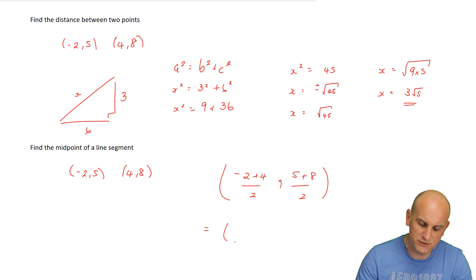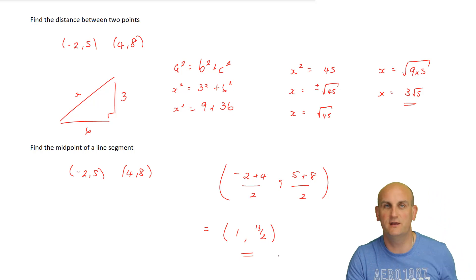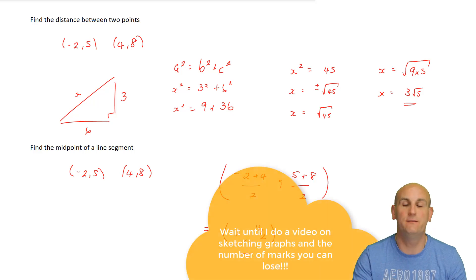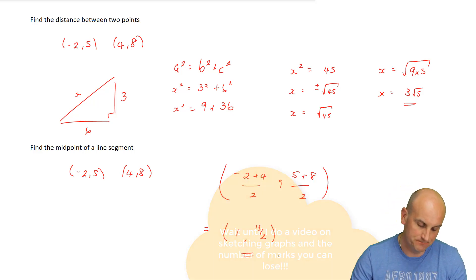My midpoint would give, minus 2 plus 4 is 2 and halve it is 1. And then 5 plus 8 would give me 13, divide that by 2, gives me 13 on 2. I'm going to leave that as 13 on 2. When you're asked for a coordinate, make sure you write it in the brackets and with the comma. Sloppy notation, particularly for methods 3 and 4, is absolutely frowned on and marks are taken away.